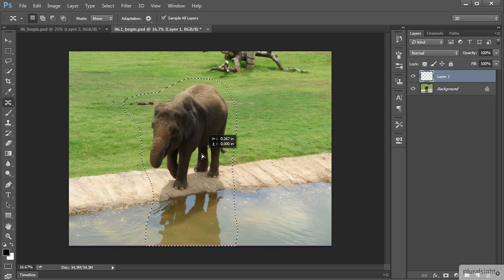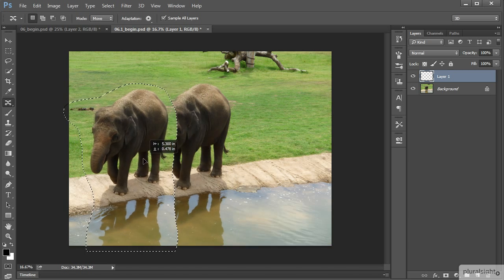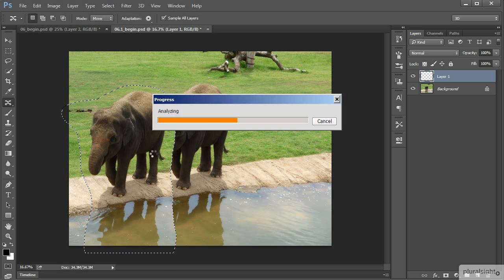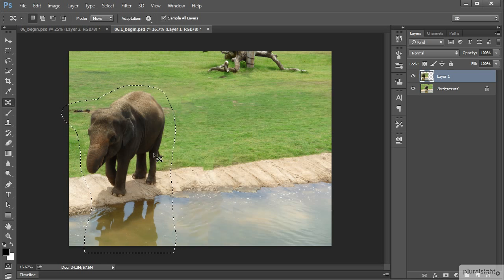So I'm going to go ahead now and take him, and I'm going to move him down and try to line up the shoreline as best as I can there. So right about there, I think would be okay. So Photoshop will do a little bit of thinking here, and then we'll see how that turns out. And it actually looks pretty good, though we do have a little bit of wonkiness right here and even in the water. And we'll go ahead and see how we can use the extend option to rectify that.